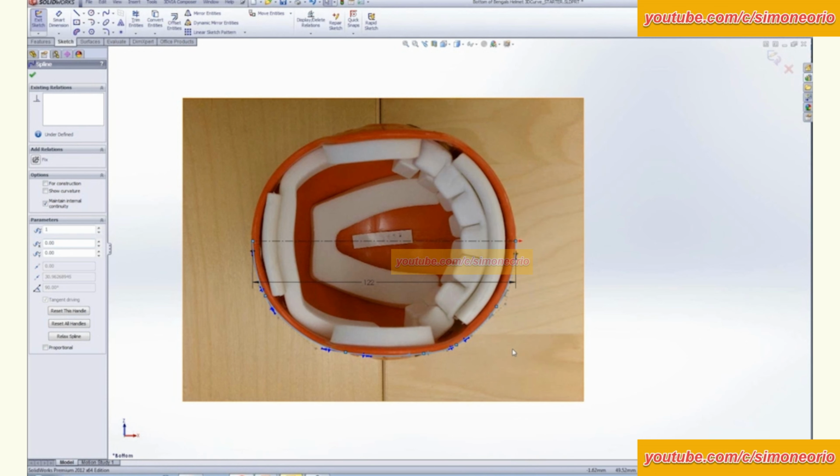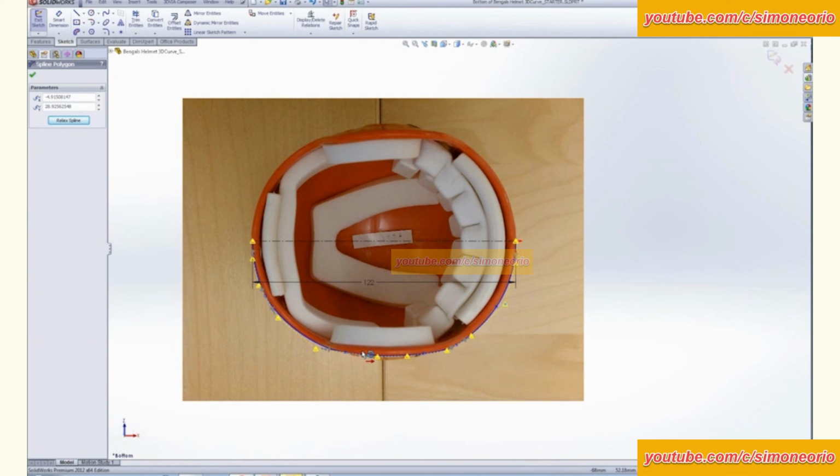And when you turn that little guy on, as you click on it, you'll get these little yellow triangles in here. You can actually click and drag with these yellow triangles, and that is going to give you a really subtle manipulation of your spline so that you can really control it better.